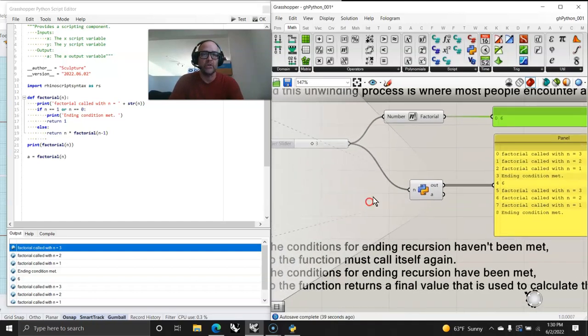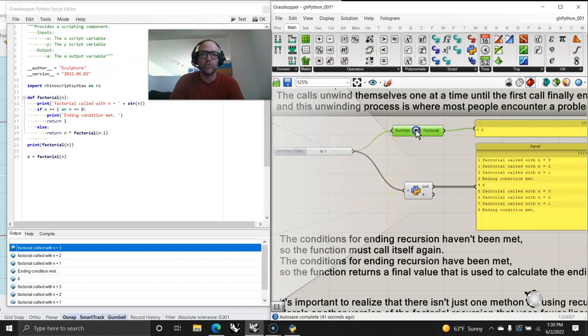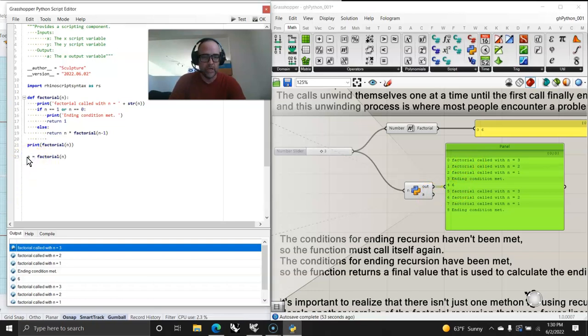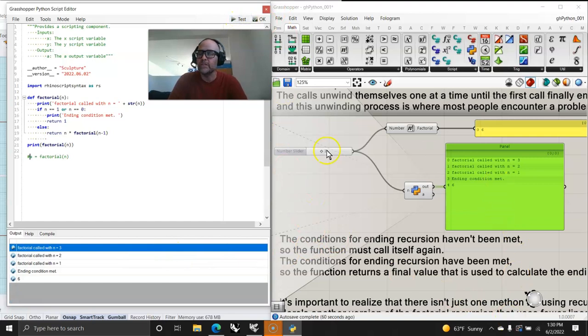What's nice here is that, unlike using the factorial node which comes with Grasshopper, you can write your own script over here that will actually process and show you exactly what's happening. So the first section, because I've added this A on here, I could comment this out to start with. Let's comment that out and run that script again, and you'll see that it's just running that first half in the print line.